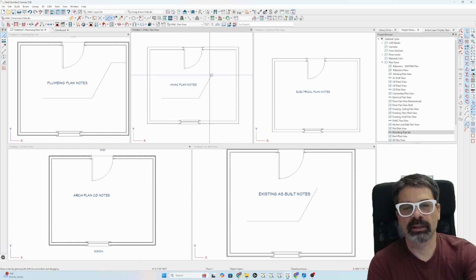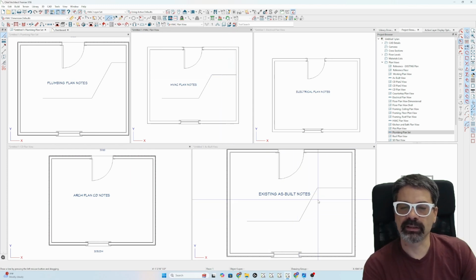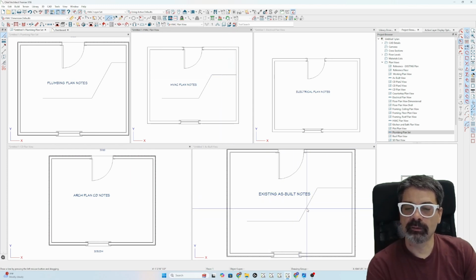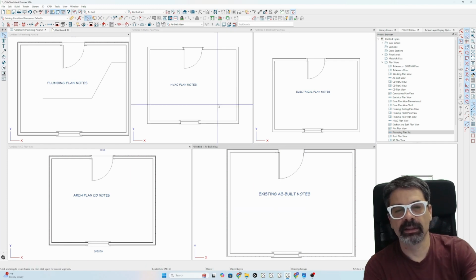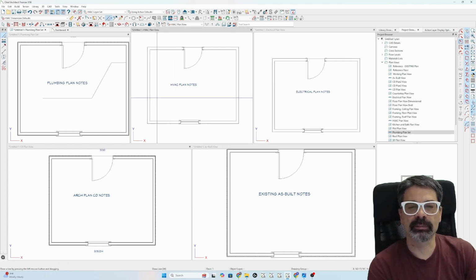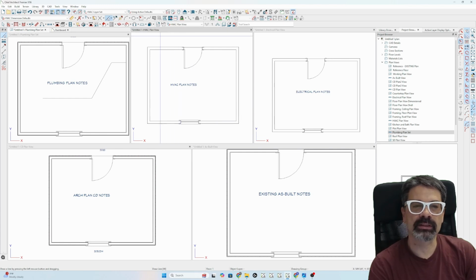If I draw a line on my HVAC plan, it also shows up on my existing as-built. If I come into my existing as-built and delete that, it's deleted. You're going to get frustrated because it got deleted from your HVAC plan notes. But most of the time you don't have these open like this, right?